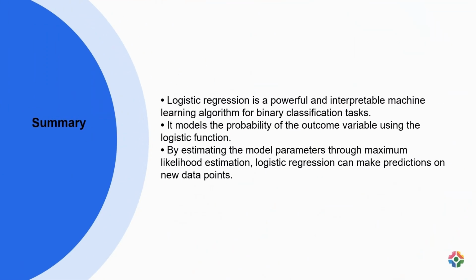Logistic regression is a machine learning algorithm utilized for binary classification tasks. It predicts the probability of the outcome using the logistic function. The model parameters are estimated via maximum likelihood estimation, enabling the algorithm to predict outcomes for new data points. For instance, in an e-commerce scenario, logistic regression can be employed to predict whether a customer will purchase a product based on factors like demographics and past behavior, aiding in targeted marketing strategies.